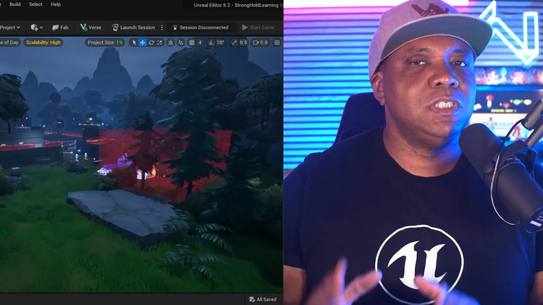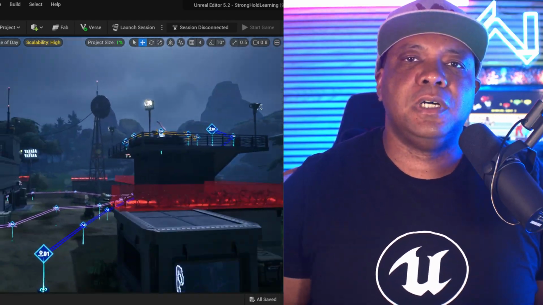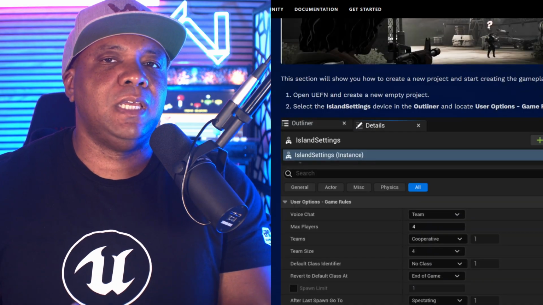Now, Epic Games just put out a template which we're going to be following the documentation for. So if you want to follow along, make sure you look down in the comments below where I'll leave a link, because I'm going to be following this guide because it has some Verse code in there that we can actually copy and paste into our game level, so we don't have to do any custom programming at all.